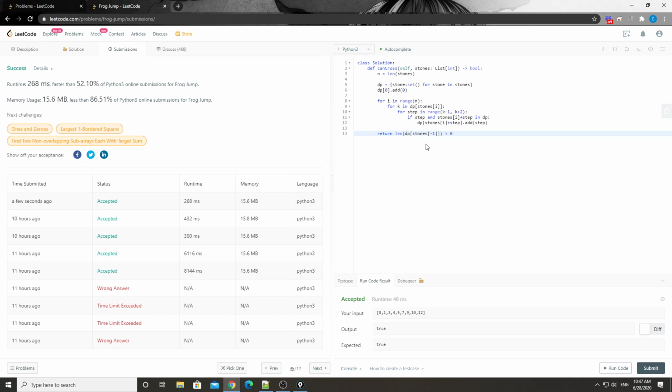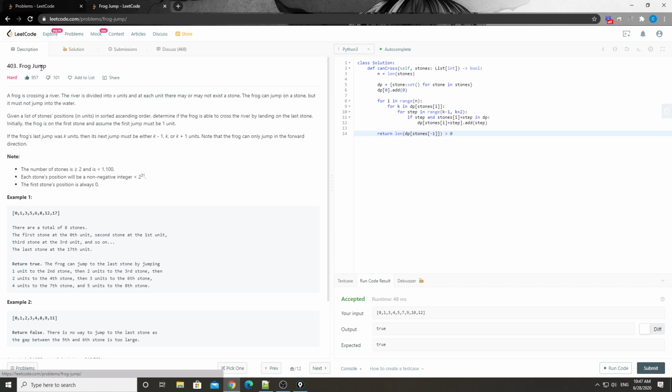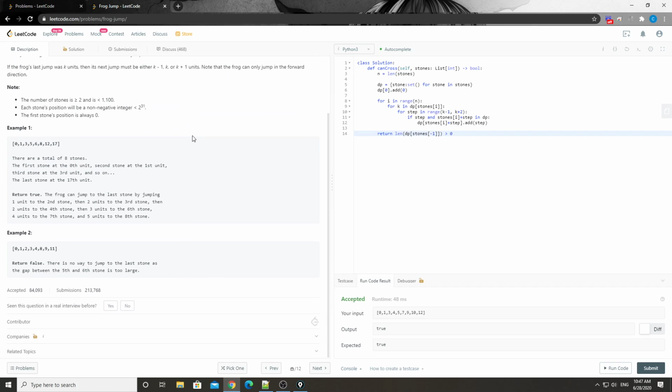And like I said, let's take a look at the problem here one more time. The key idea here is that instead of using the index, we use the stone distance itself to be the key, and the value will be the set of all the possible jump distances that can be jumped into the current stone.